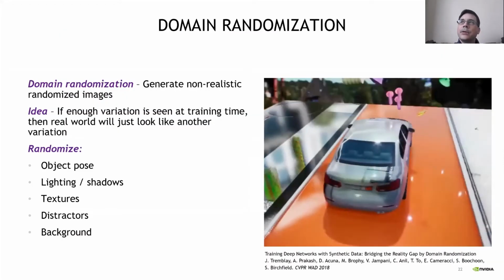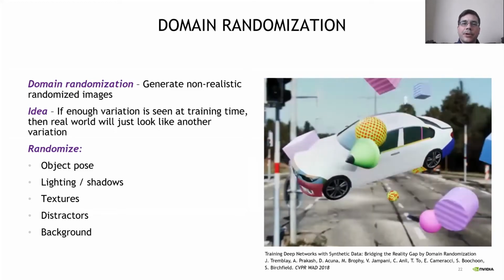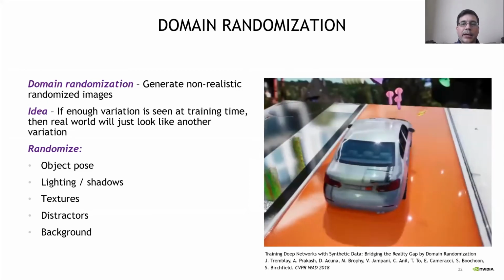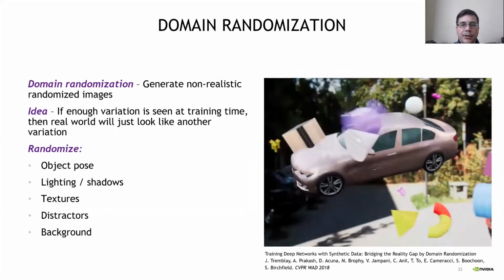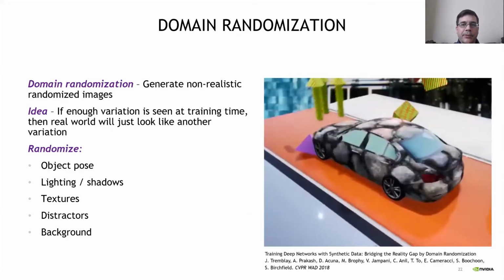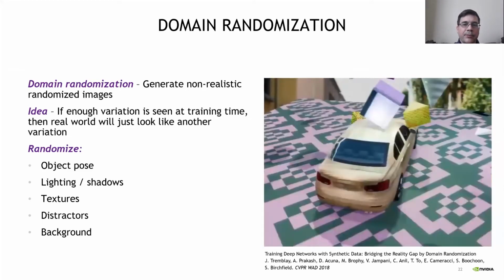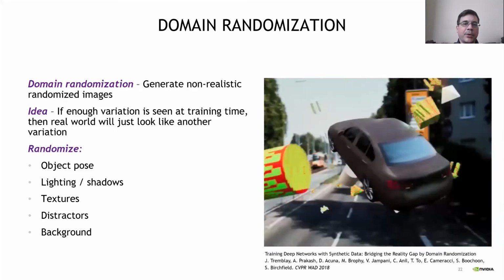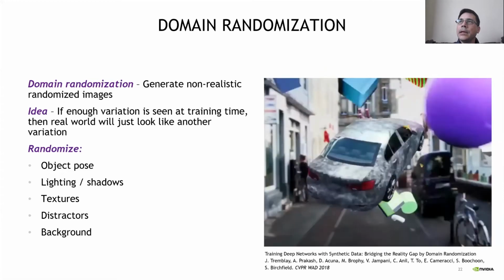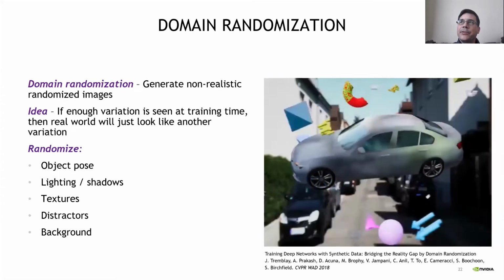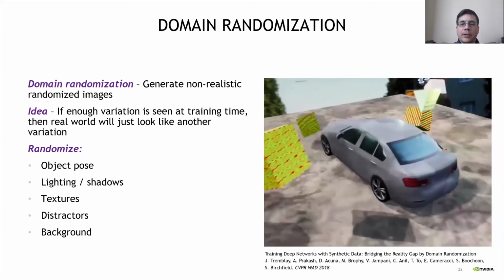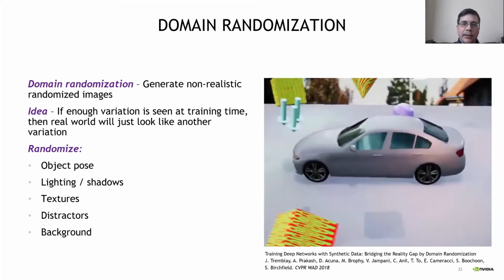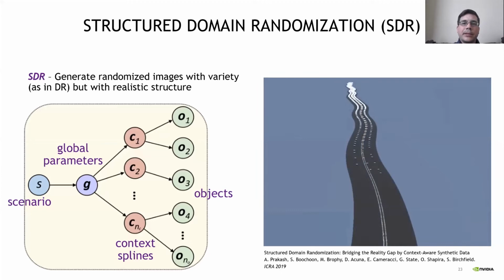So in this work that I'm showing you, what we're using is domain randomization. Domain randomization is where you randomly apply textures, poses, and distractors and so forth to the image to generate a training data set that has enough variation in it that, the hope is, once the network is trained on this variety of images, then when the network sees a real image, the real image just looks like another part of that variety. And so in this case, we're sacrificing photorealism for variety. So we randomize all these components, then we put everything in front of a background image, which is also random. We train the network to detect cars, and then we apply it to the real world. That's domain randomization, and other people have done that.